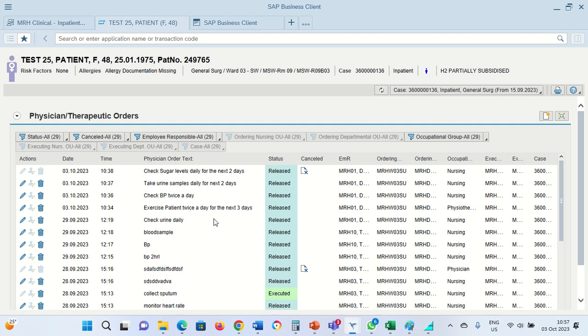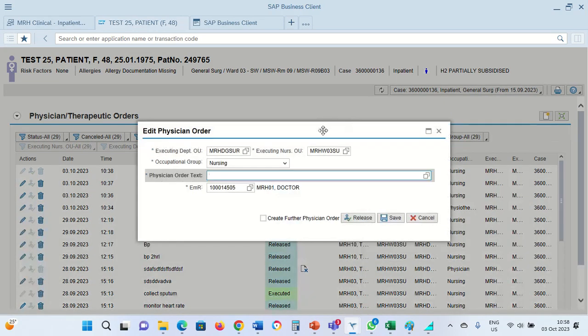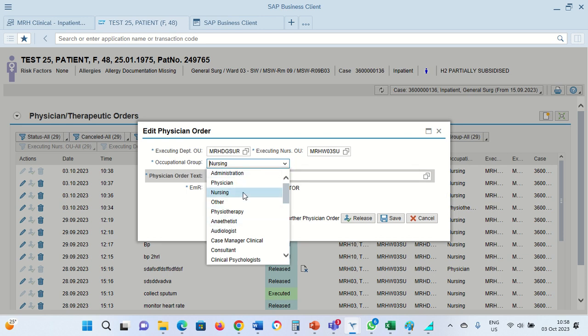So now we're going to start on how do we create a single physician order. To create a single physician order, we click on the create button. When you click on the create button, it pops up this edit physician order screen. Then from there, we then need to choose the occupational group where this order is going to be executed.